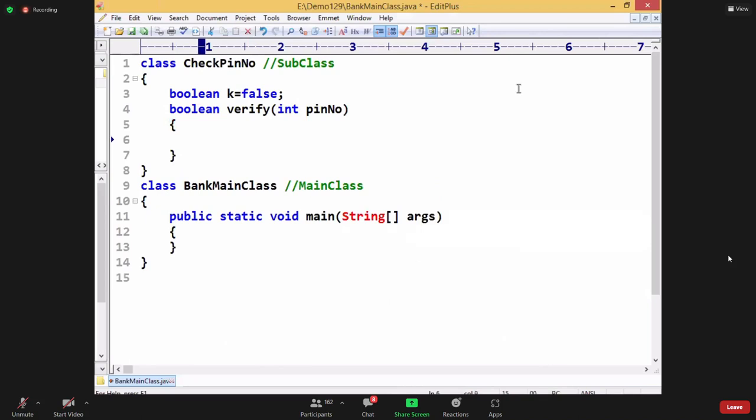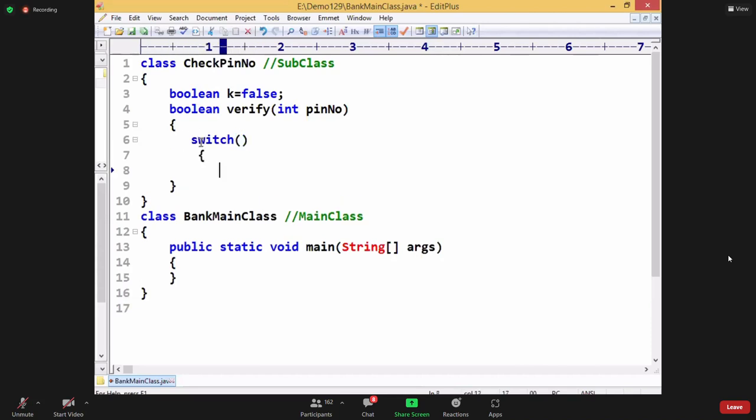Now here, if the PIN number is there, k is equal to true. If the PIN number is not there, k is equal to false. That's the logic actually. We have to check whether the PIN number is available or not. For that, we are taking one switch here.